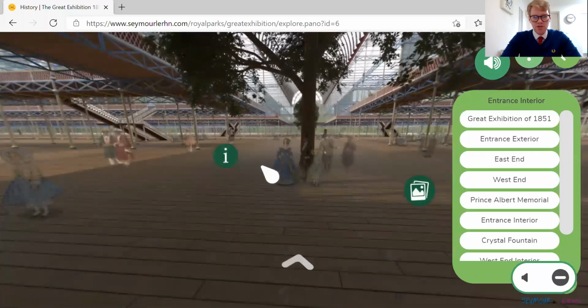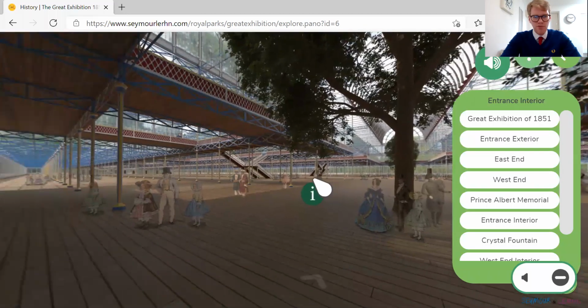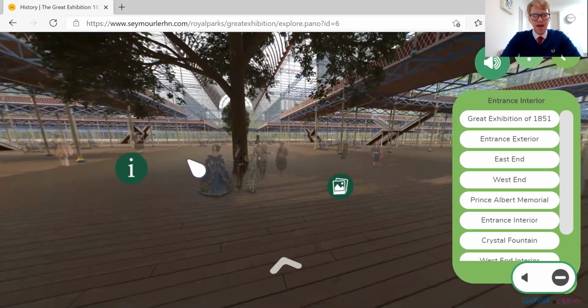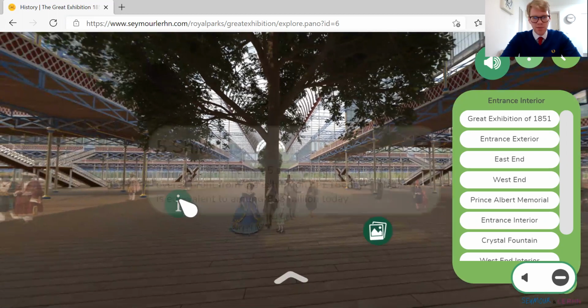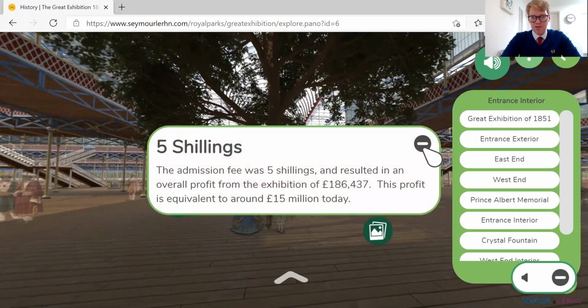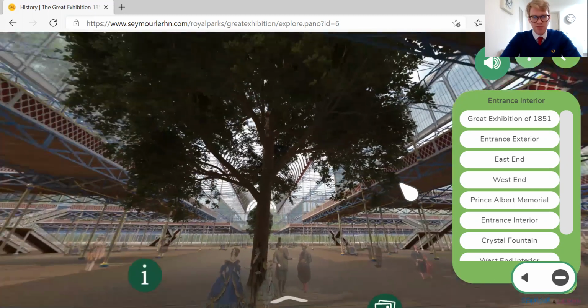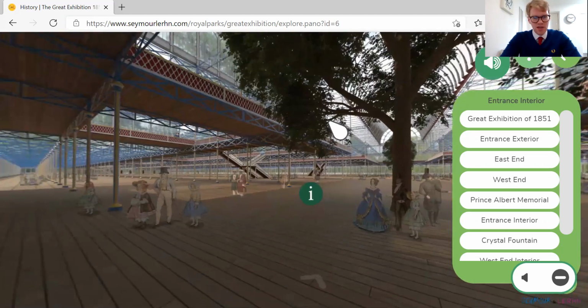And not only can you see pictures of it, but you can actually move through the exhibition. There are different parts to it. It's almost like a little video game here. And along the way, there are little information buttons here where we can find out a little bit more about it, and you can find out some extra information. And isn't this just incredible? It's brilliant, isn't it? You can move around the screen, you can see what's going on.